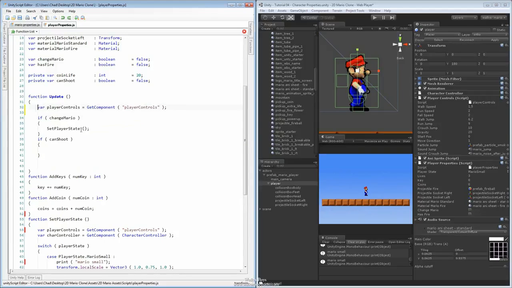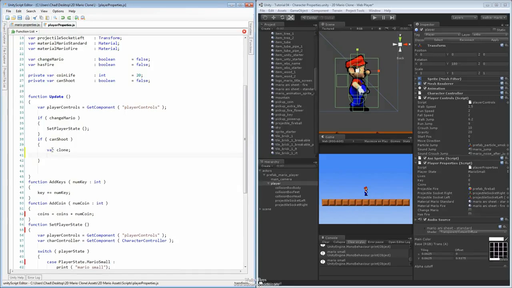Okay. So with the player controls script, inside of the if can shoot, we'll use that to get the move direction, so we know whether it's left or right. In the can shoot, let's go ahead and set up a variable. This variable, we'll just call it clone. Clone's going to be what we use to actually instantiate an object, which will be our fireball. Okay, so for this, we need two statements. We need to check if the shoot button has been pushed and which direction it's facing. So we'll go ahead and create an if statement here. We'll just call up our input and get button down.